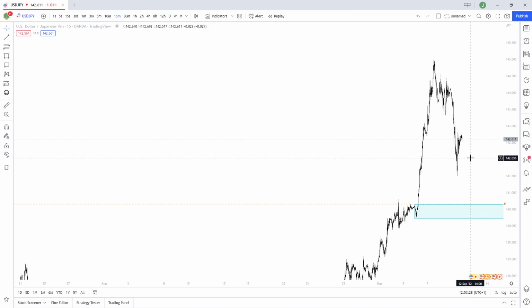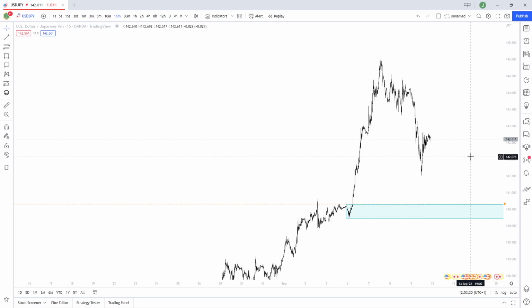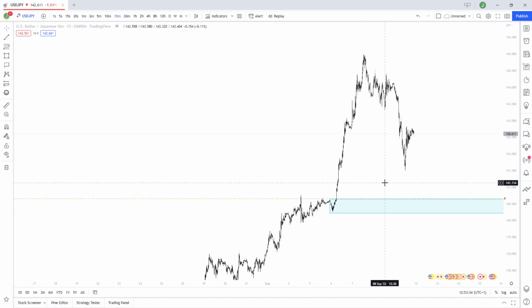But yeah, that is pretty much my bias for Euro US and US dollar yen. Sorry, there's not too much to go off on dollar yen, but as you see, what can we really do? The market is that heavily bullish that it's a case of just identifying the odd few demand zones that are left and hoping that price pulls back into them. So yeah, that is my bias on those two markets. I hope that helps shed some light on what I'm seeing, how I will tackle the market in this coming week, and also provide you with some knowledge that you could potentially implement into your own analysis.